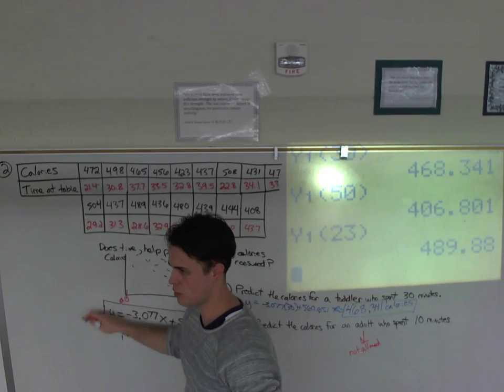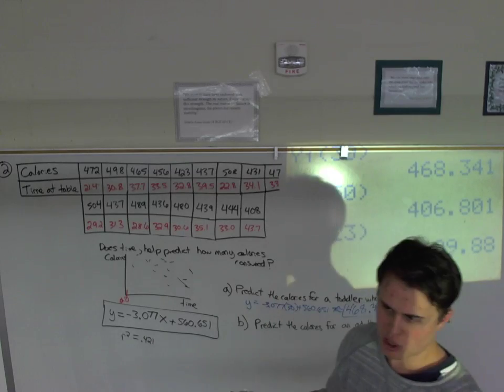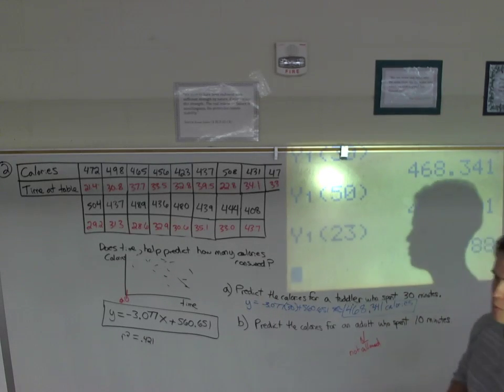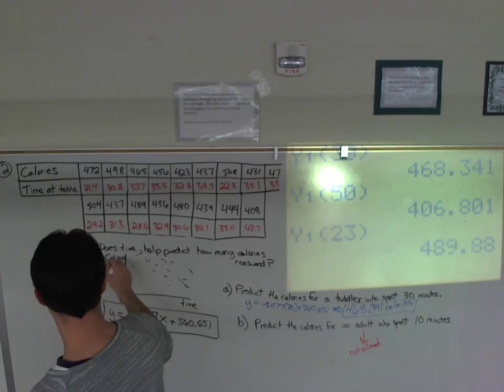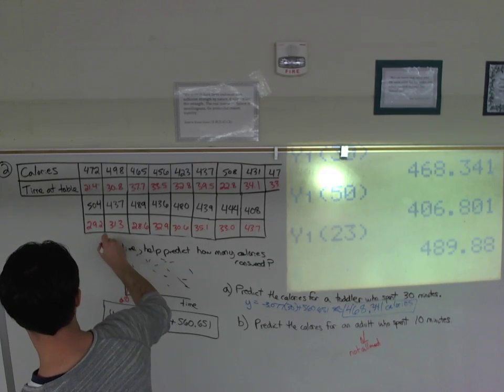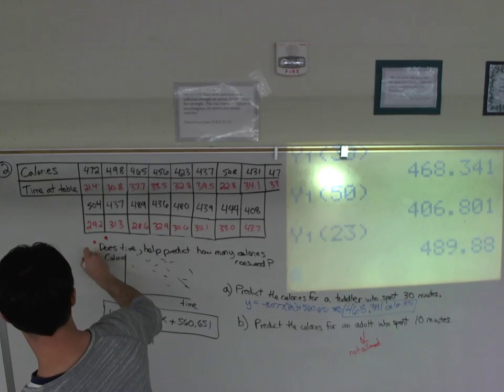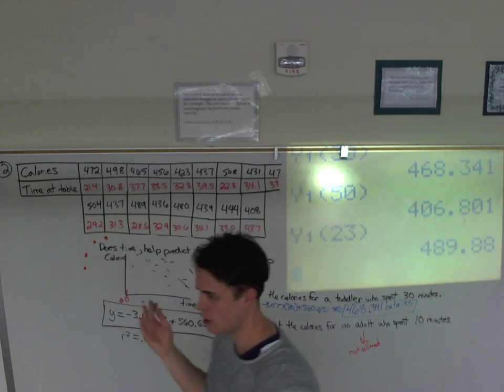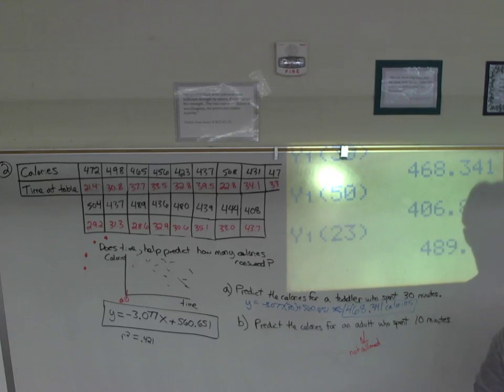We don't know anything about what's happening over here. Those toddlers who eat really fast, maybe they totally changed the model and now the model goes like this. Let's say those toddlers who eat really fast, they all start to curve down or something. Maybe it starts to curve and the line doesn't apply anymore. We don't know. Okay? So that's extrapolation. So there's 2 reasons we couldn't answer B. So if you did answer it, I mean, that's pretty bad. Okay. There's another example.